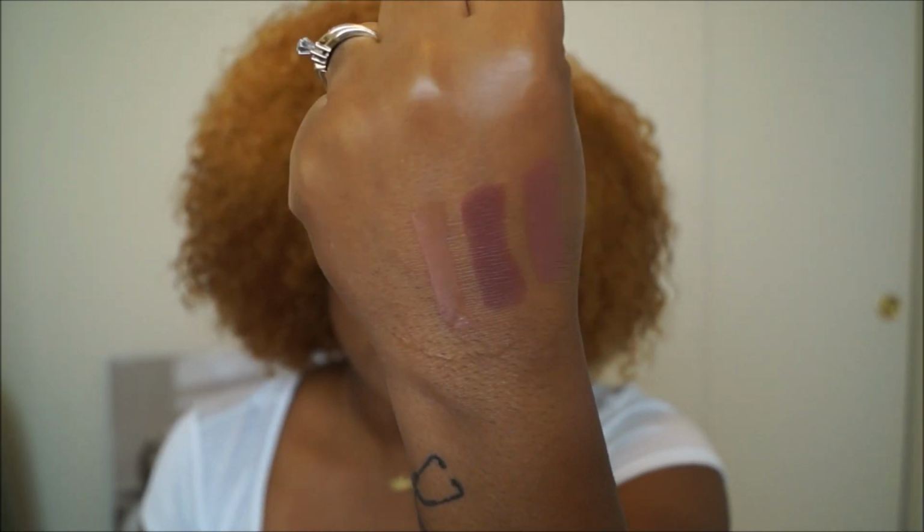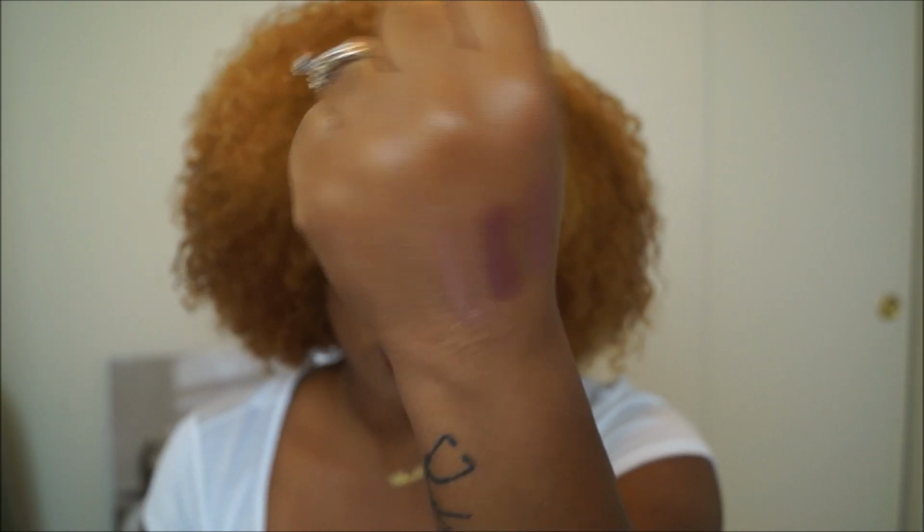And then I got a Cremesheen Glass, and can you guys believe this is my first lip gloss product from MAC? Because I'm not really a lip gloss girl. I am more of a lipstick girl, but at work it is really nice to just have a lip gloss with you. So I picked up Boy Bait. This seemed to be one of their more popular colors. It kind of reminds me of the whole Rambutan type of deal. It is like this muted pink, but once you put it on, it is just more of a glossy color. And it puts a little tinge of pink on your lips, so you can't go wrong with that.